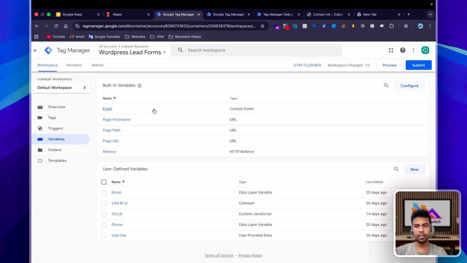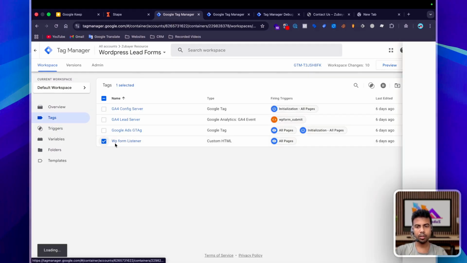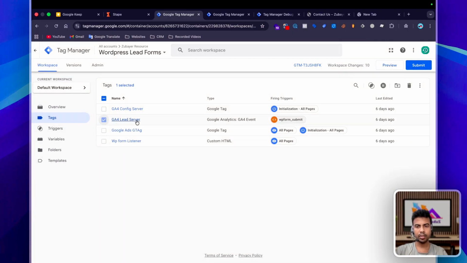At first we need a listener code. I already have the listener code to track the form. Then we will use the listener code and the custom event to send the data to the meta pixel, as well as to send the data to the GTM web server. I have a listener code to capture the form data. Then I already have the GA4 client to send the data to the GTM server. So this is the listener code. Then this one is the GA4 client for the form submission, and this one for the basic configuration like the page view. Okay, so I have everything already, we just need to set it up on the metapixel.